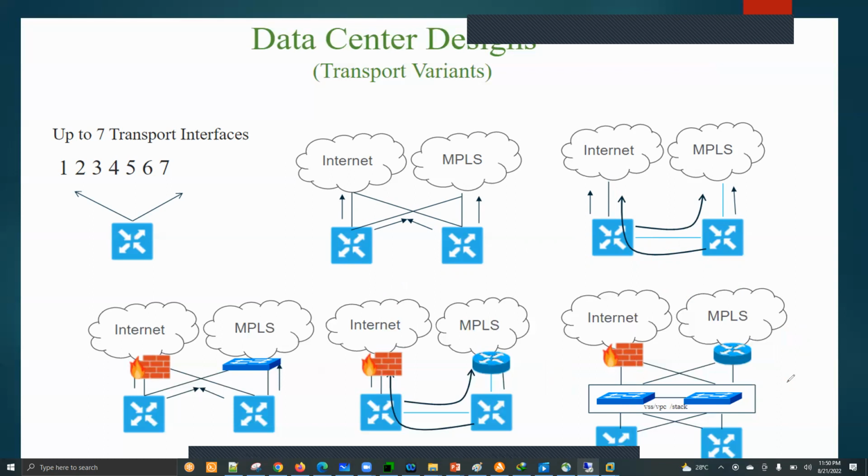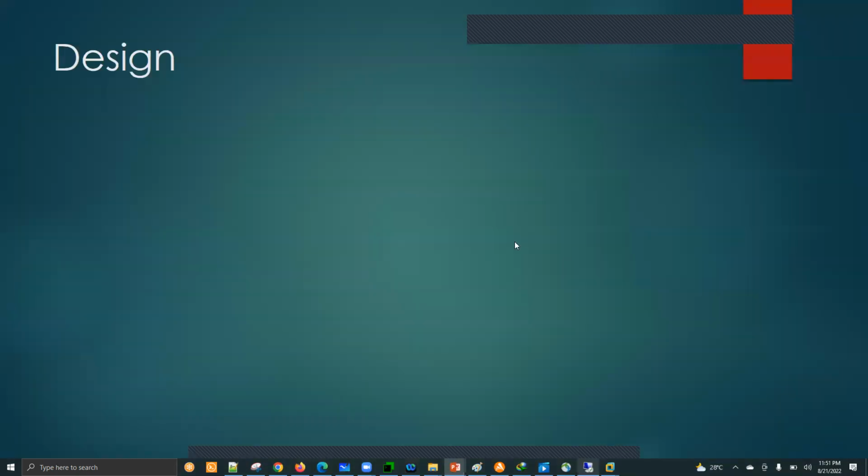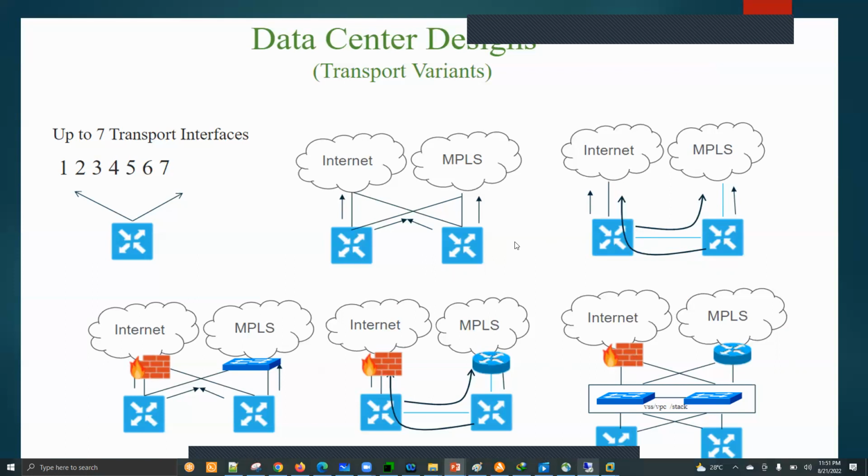Okay, so in one single box, how many transport paths can we connect? Maximum, is there any limitation? Limitation is there, right? We have seen that one interface can carry a maximum of 8 control connections. That was there when we were creating the template. Yes, the limitation is there, like 8, 16, 32, like that. Means you can check the data sheet as well for different types of hardware. Different limitations are there that you can check. It depends on the box, what is the capacity of that box.